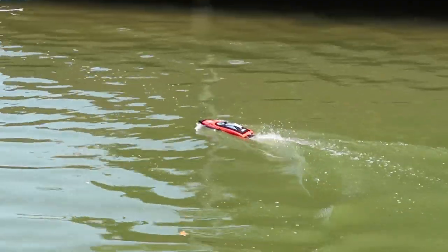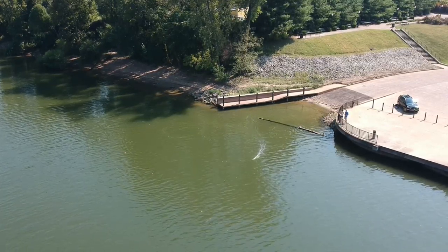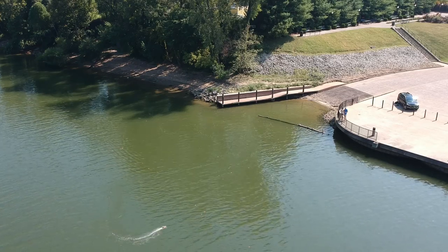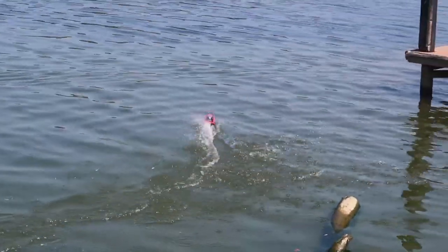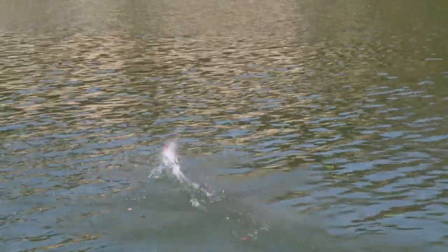Let's keep going. Let's go out a little bit farther. I don't have unlimited range on this or anything, but I can see the water cooling system working. I see the water shooting out of the side — it's probably hard for you guys to see at that distance. Look how it goes hopping along the waves. I'll go by this time and I want you to look for that water shooting out of the side of the boat. That's an actual water cooled system. Can you see it? I can see it really well at that angle.